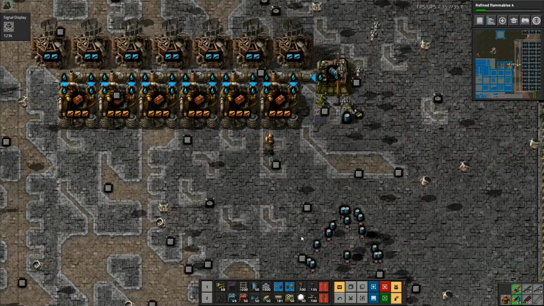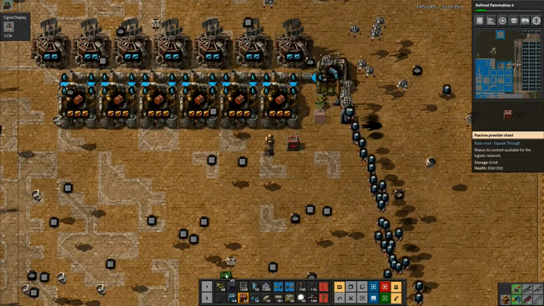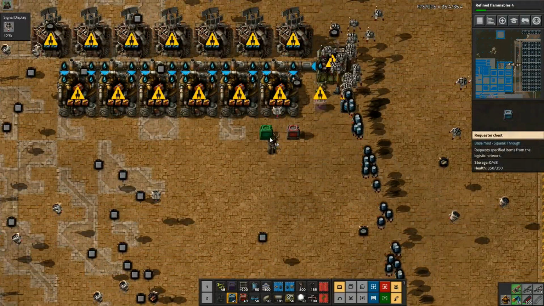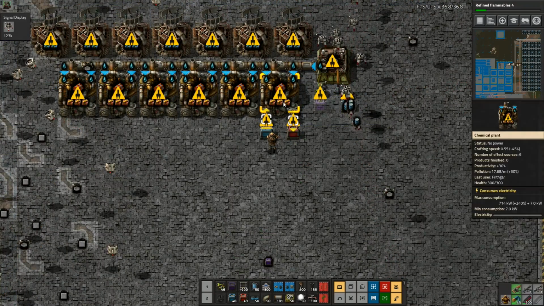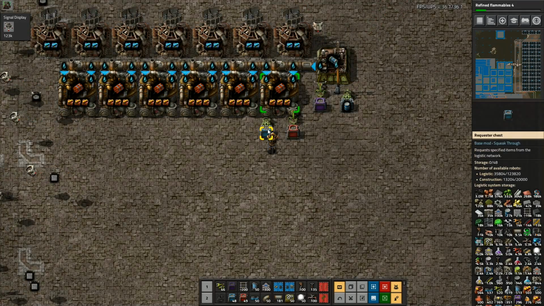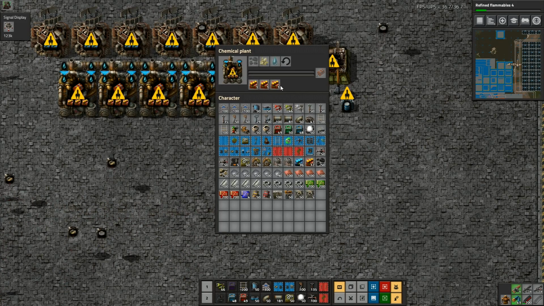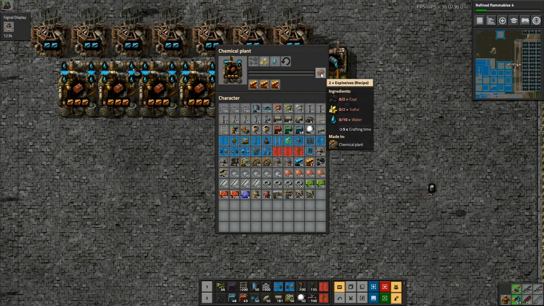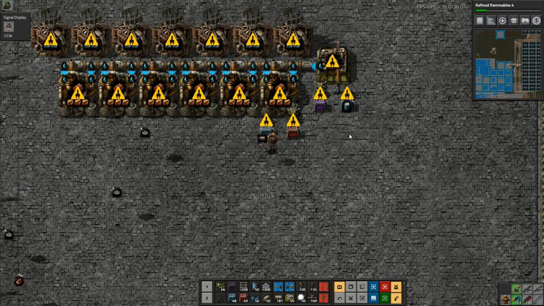And then in underneath, I'm going to do a passive provider and a requester chest. So I will do those either side like that. And then I will go out and in like that. And I will go shift right click and shift click into there. 6 of each? I don't think so. We'll put 100 of each. Right, 100 there and 100 there. Like that. That puts those in. So what do I require? 2, 2, and 10 water. The 10 water is not a problem in the slightest.